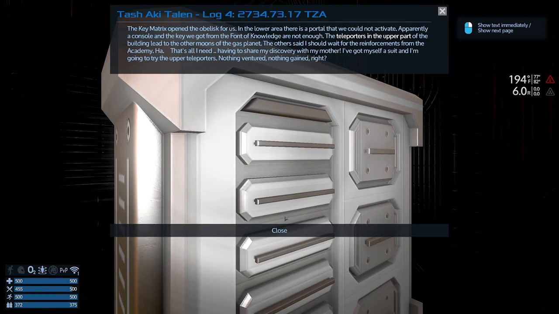Tash Akitalan, log 4.2734.73.17 TZA. The key matrix opened the obelisk for us. In the lower area, there is a portal that we could not activate. Apparently, a console and a key we got from the Font of Knowledge are not enough. The teleporters in the upper part of the building lead to the other moons of the gas giant. The others said I should wait for the reinforcements from the Academy. No, that's all I need, having to share my discovery with my mother. That witch. I've got myself a suit and I'm going to try the upper teleporters. Nothing ventured, nothing gained. Right?